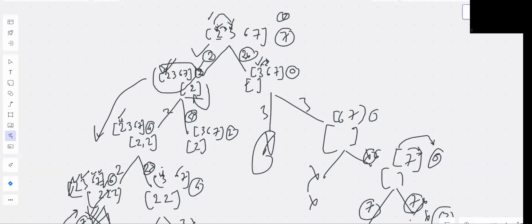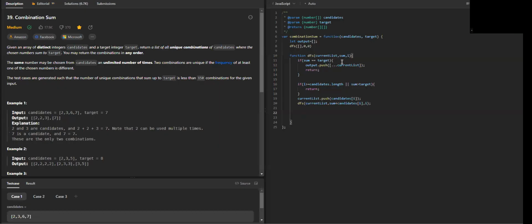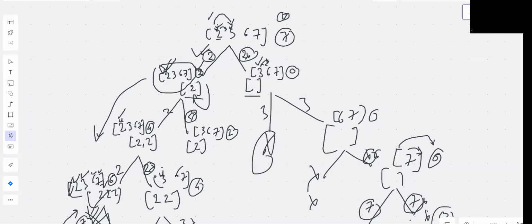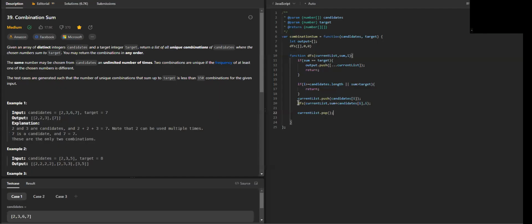If you're not going to include this number, then this number shouldn't be part of the current probable list. So I can just go ahead and pop it. Since we just pushed this number to call the left flow, we need to pop the current number from the current list. So now we won't have this number in the probable list. Then we just need to call the DFS again.